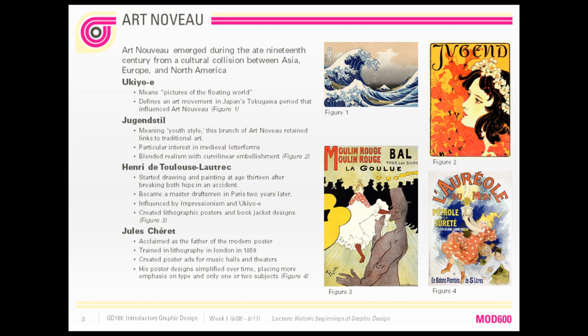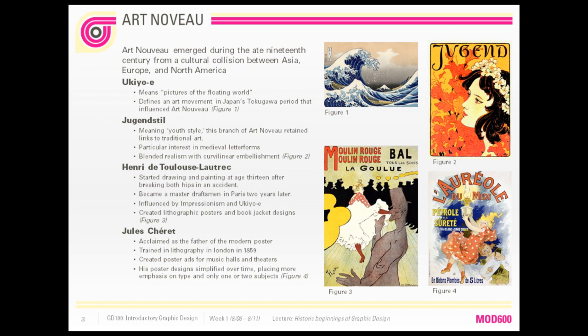If you look at the figure, she's holding the lamp, and look at the relationship between the title and the figure. It creates an arc, and that creates an emphasis that makes you read the title, but then through the lamp you flow down, and then you can read the smaller details, and then it spirals back up. The simplicity of it creates a nice dynamic that leads the eye throughout the design. So that's a little bit about Art Nouveau.